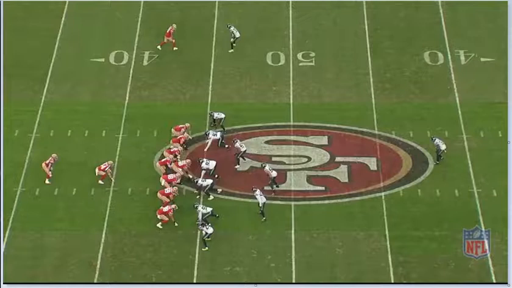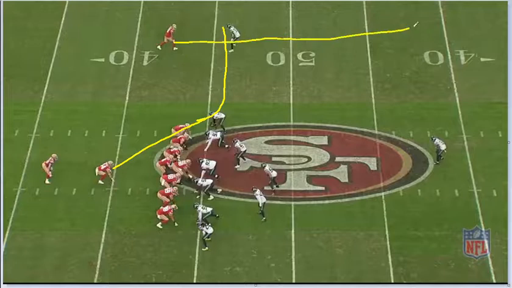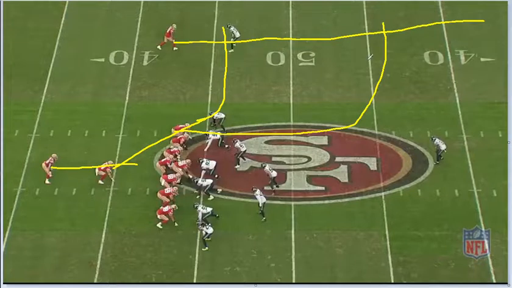So we're going to take Juszczyk. His job is going to be to attack this linebacker, make it look like he's trying to block. He's going to kind of dip his shoulder in, and then he's just going to go to the flat. Dante Pettis out here, he's just going to run vertical. And then after we've run this play action fake, George Kittle is just going to run an out route. This is a simple flood concept.